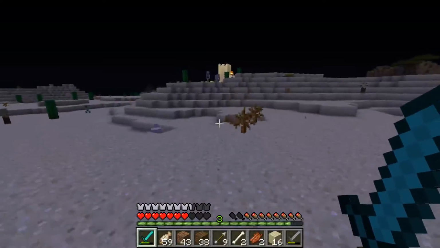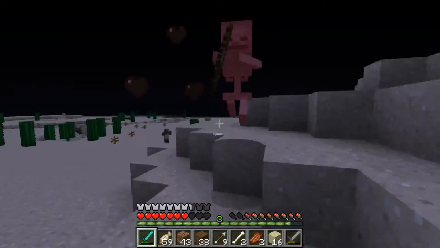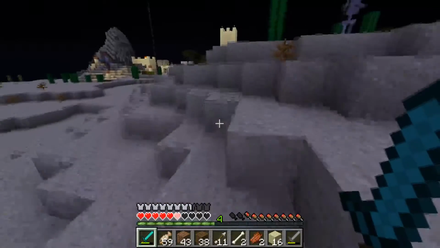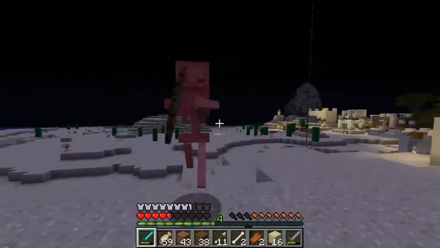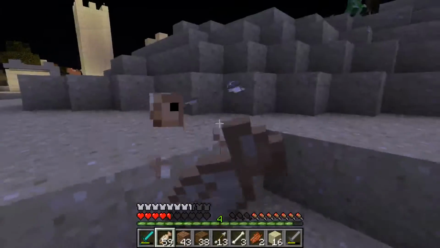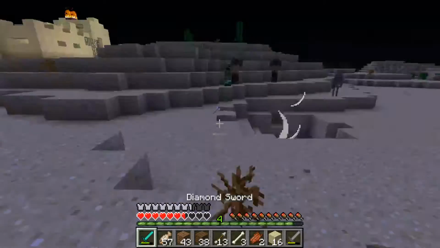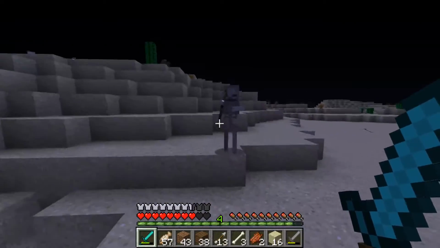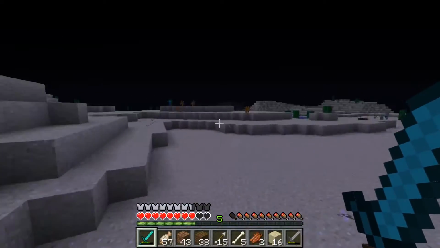Honestly, this is a much better way of farming arrows. Honestly, you don't need chickens. You just do this. Every time before in Minecraft, I farmed chickens. But farming skeletons, that's how you do it. Oh! Okay, thank you, Mr. Creeper. That's very nice of you. Okay, can you die? Die? Yes. Die. Yes.